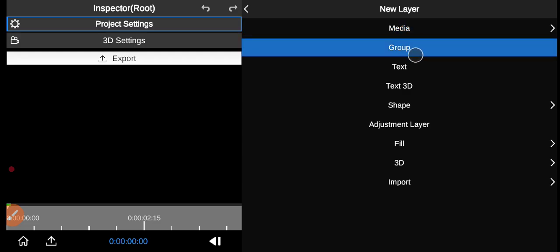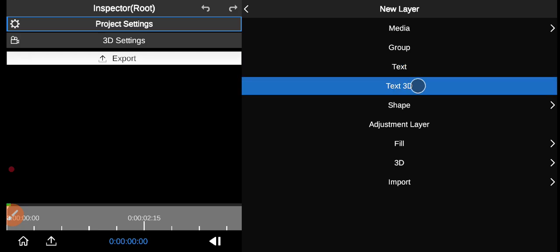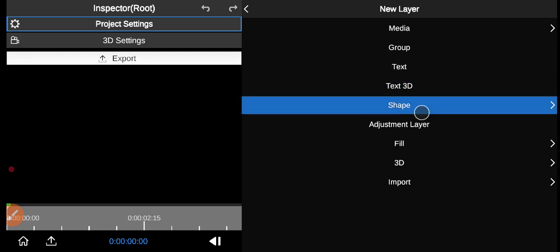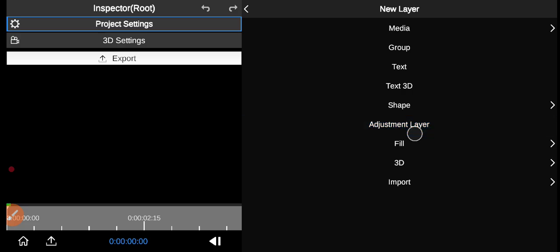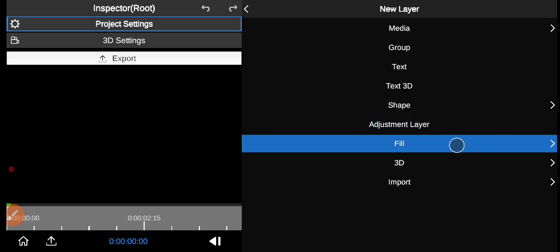Group, you can make a group. Text, you can import text as well as text in 3D. Shape can be imported. Adjustment layer, I haven't used it yet, but once I use it, it will be discussed with you later. Fill, I think color.